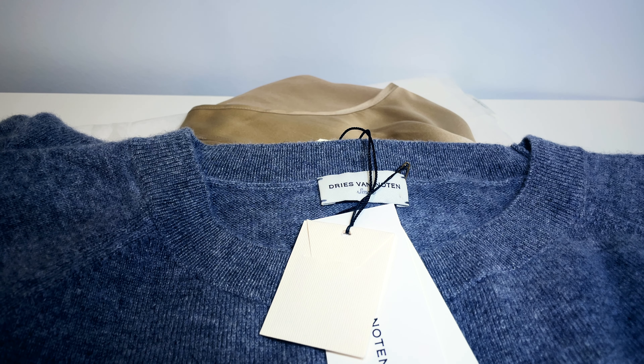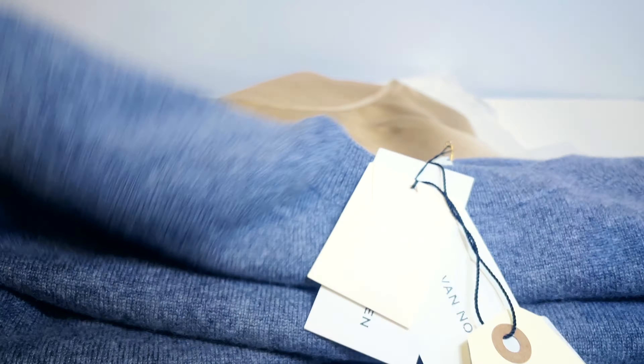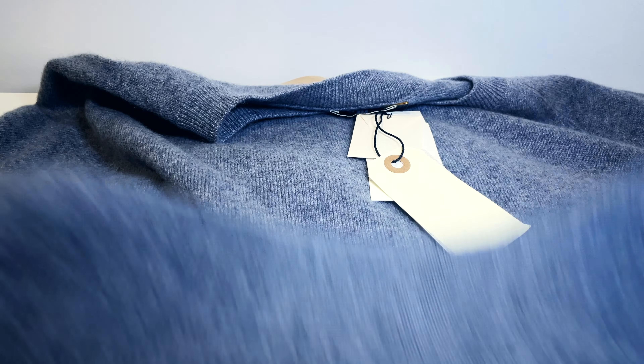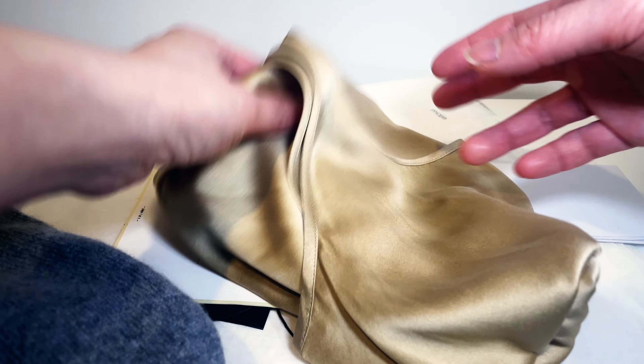The quality feels very luxurious. We'll do some mod shots at the end of the video, but overall I am very happy and impressed with this item. I've been wearing it for the whole winter and I am absolutely loving it — so glad that I made this splurge. I particularly picked this color because it suits my skin tone very well and it's quite a neutral color that can go with almost anything else in my wardrobe.